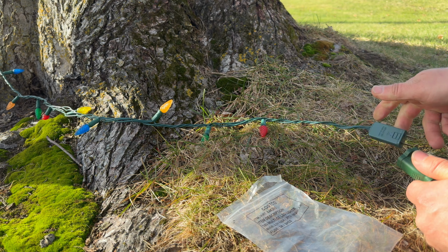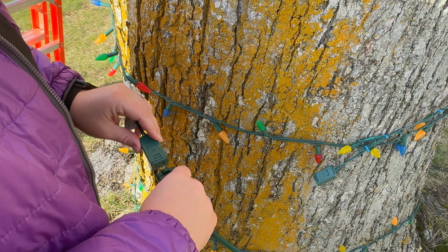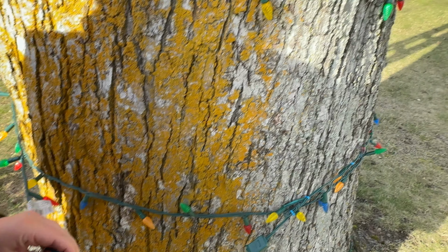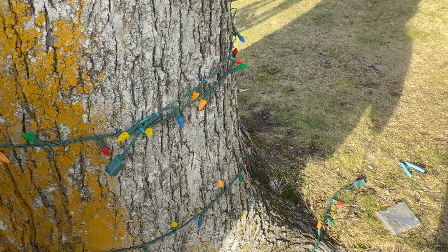You want to try plugging in the second strand and see if it works? Okay, we'll try plugging it in up here now. This is the bottom one unplugged. See if these work. Yeah, I think those are working. These are on. Yep, okay, so the problem is in the first strand. What the problem is, I don't know, but the problem is in the first strand here.